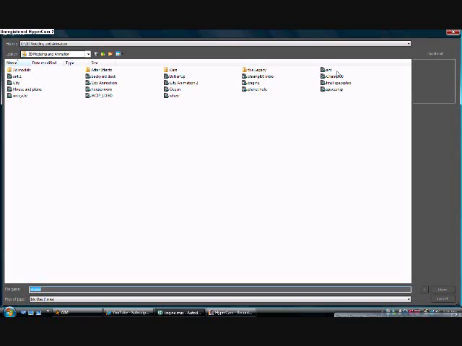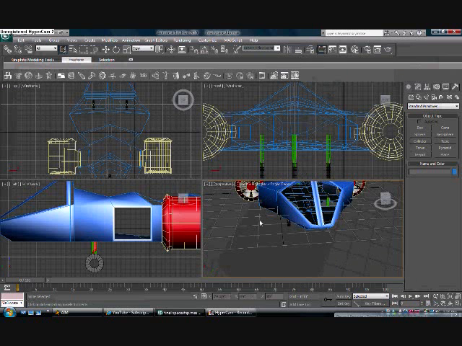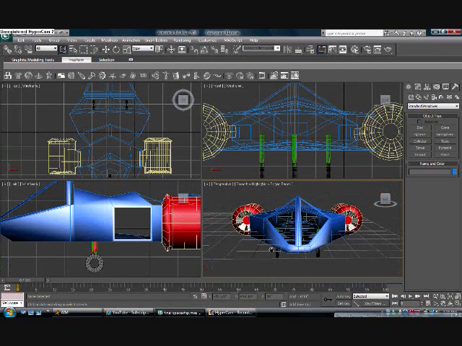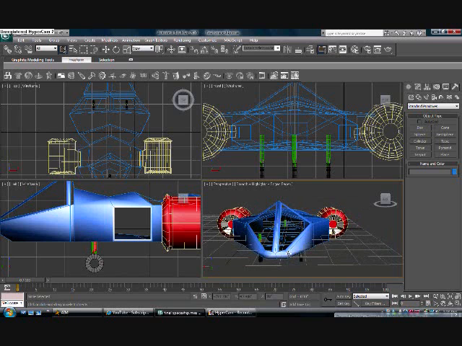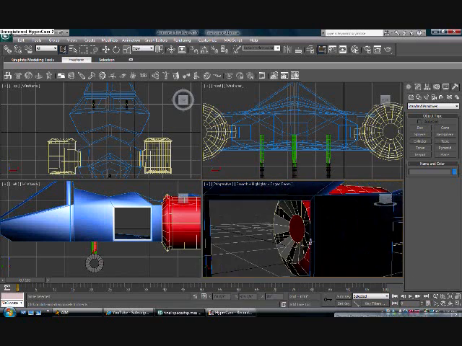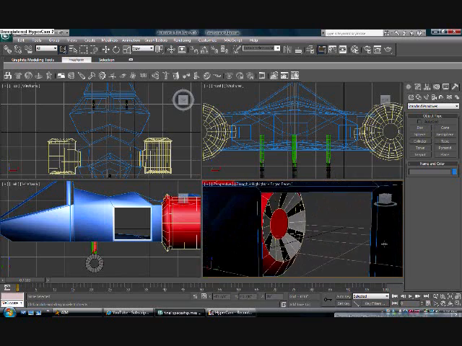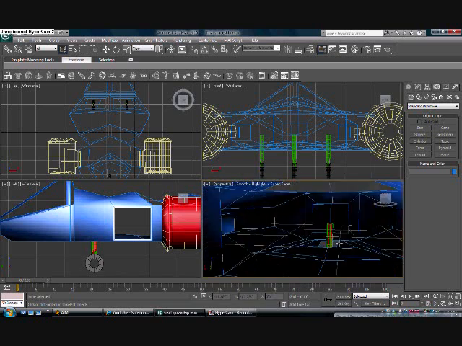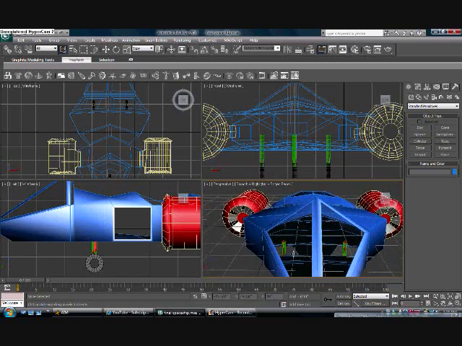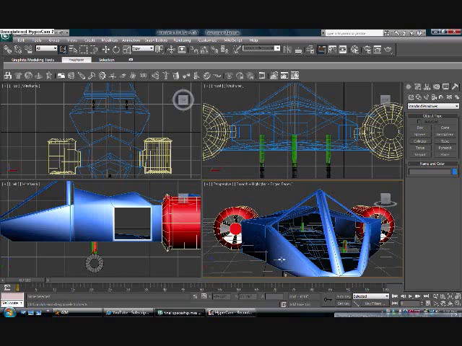Another thing that I'm starting to do that a lot of people who have my classes don't do is that they don't model off of one piece of geometry. And that's one thing that I'm doing at a very early stage right now. I've made this model off of just a regular rectangle. And one thing about building off of one piece of geometry is that you can use this modifier called a symmetry modifier. And basically, it gives you the advantages of having everything empty on the inside.